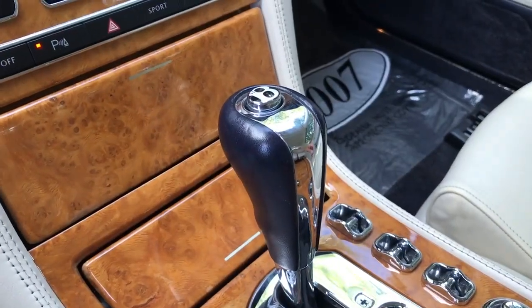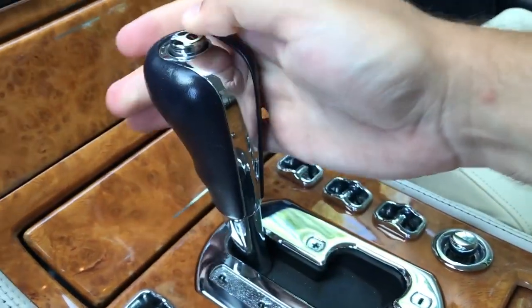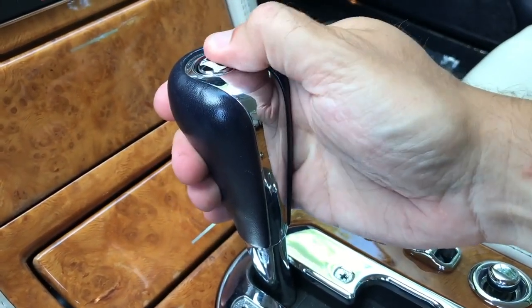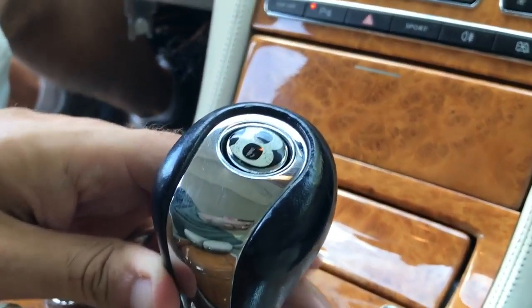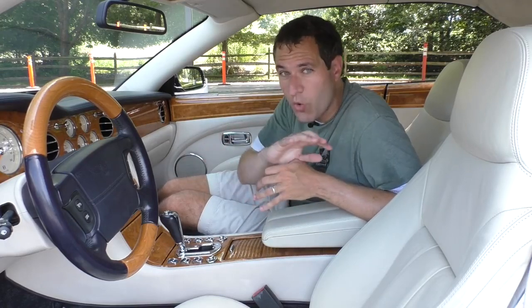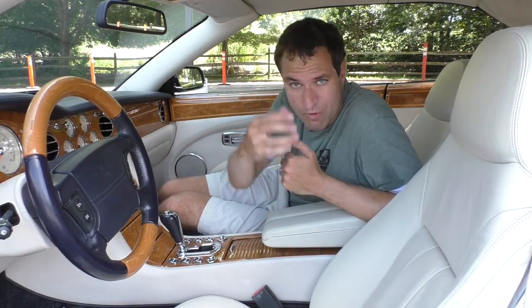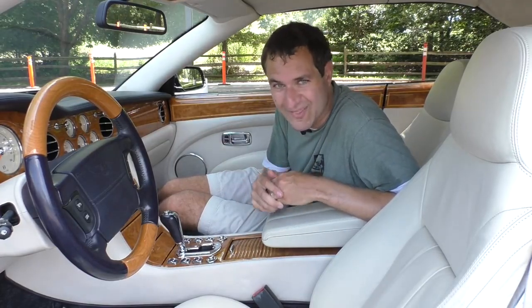You push it and you can select the gear. That in itself is kind of cool. But the really cool thing about this transmission lever is that when you slide it over to plus-minus mode, sport mode, the B sort of goes into the shift lever as you slide it over, because you don't need to select the gear anymore when you're in plus-minus mode, and because it feels sportier. This is the kind of thing no one is ever going to notice except for me and now all of you, but it's the kind of attention to detail I really love from high-end luxury cars.